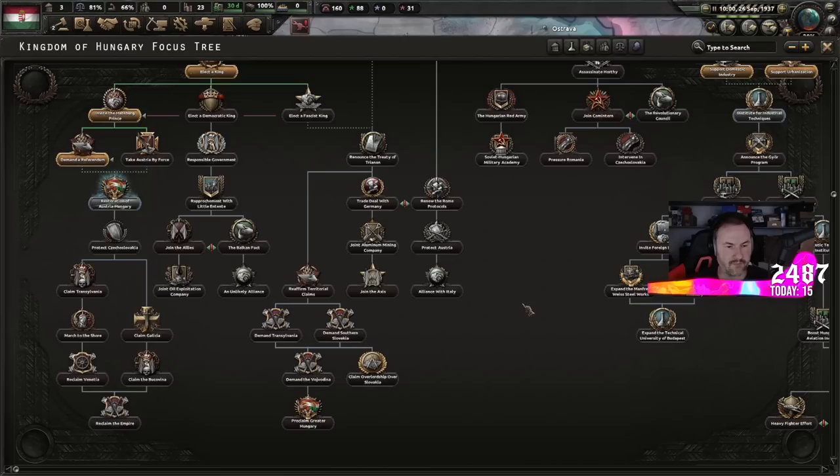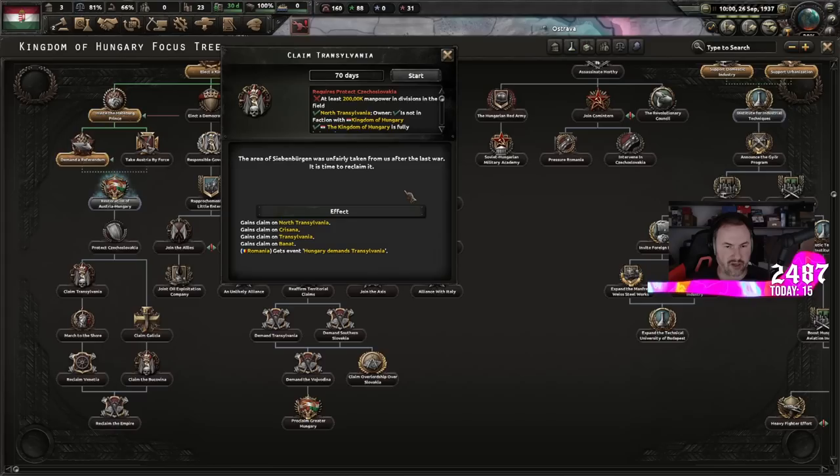And then we can claim Transylvania. The area of Siebenbürgen was unfairly taken from us after the last war. It is time to reclaim it. Okay, so we'll get claims on North Transylvania, Crișana, Transylvania, and Banat.